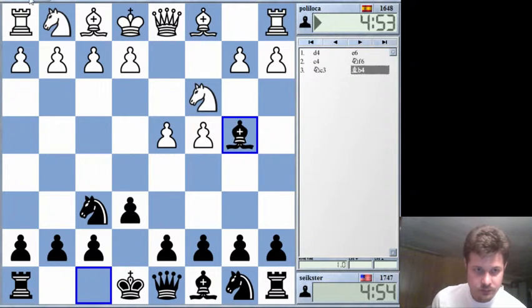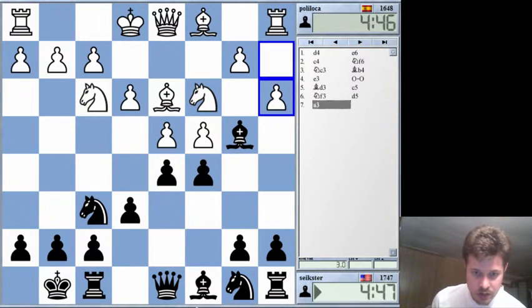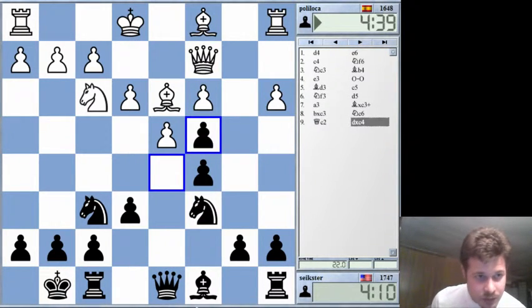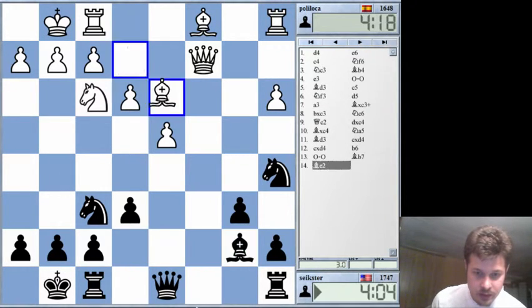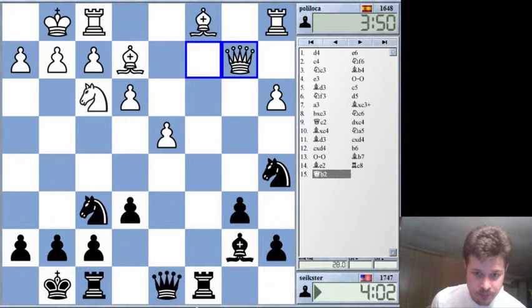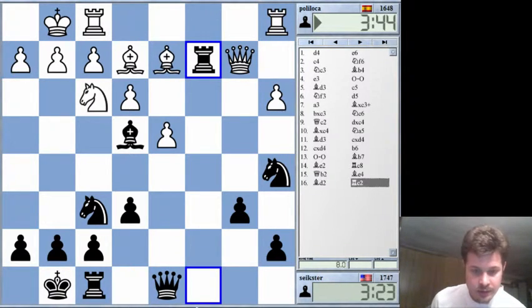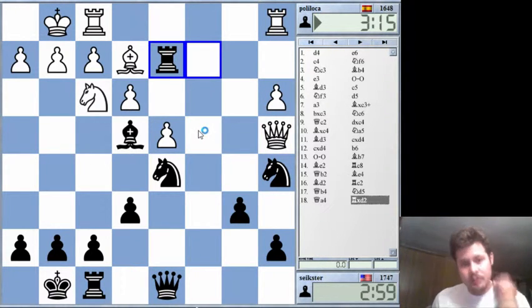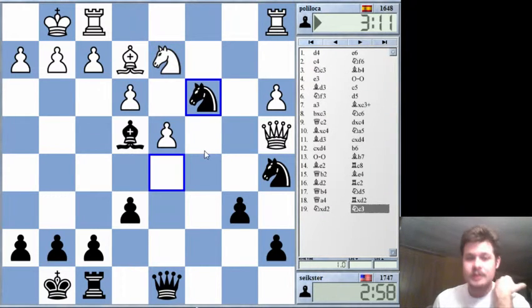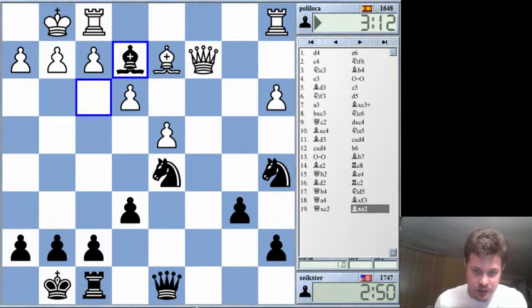Let's go over that quickly. So this is kind of Nimzo-Indian stuff — which I keep saying I'm going to learn and I keep not doing that. Actually that was not a bad idea, at least according to the computer. I'm not sure what theoreticians would say. That was okay. And then rook C2 — that was basically the losing move for him. That was best play, and the knight D5 best play. Apparently rook takes D2 immediately would have been more accurate. After knight C3 I win a piece with check — queen B4 check and I win the piece. So I traded my rook for two pieces, which is still good for me.